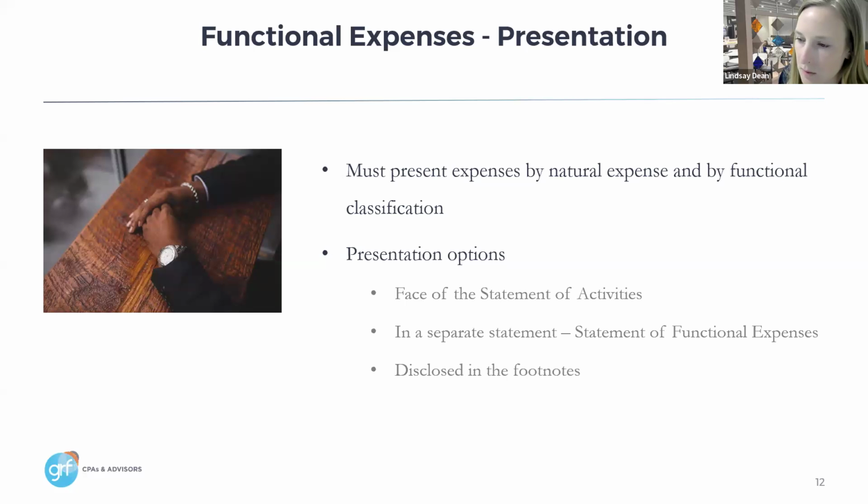Whatever methodology you do decide to choose, it's also important to have this reflect back to the 990 documentation. So you should be able to reconcile with any required adjustments between the two reports. The standard also requires you to disclose information regarding your allocation methodology as well. So in your footnotes, you're going to have a note that talks about how you came up with the methodology.